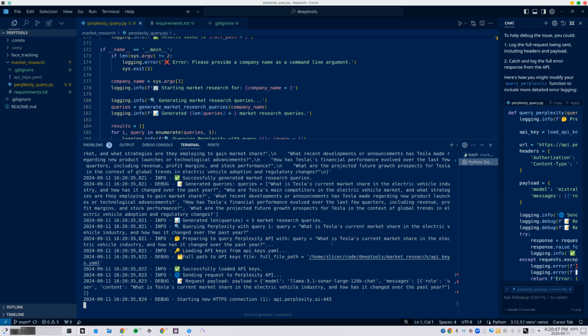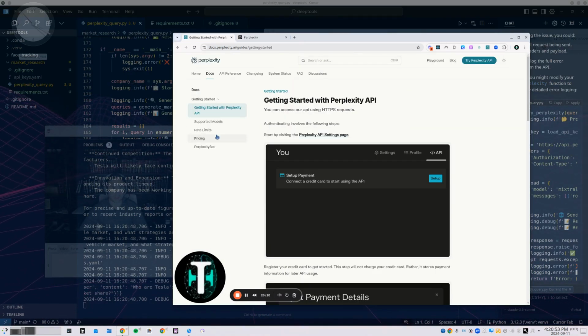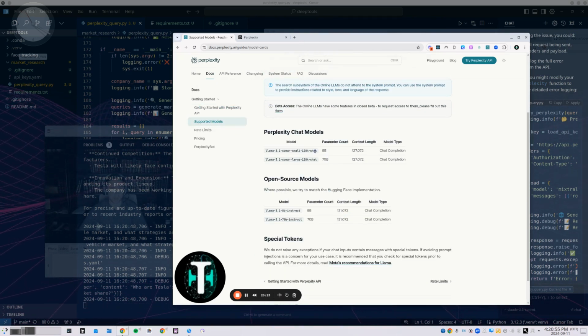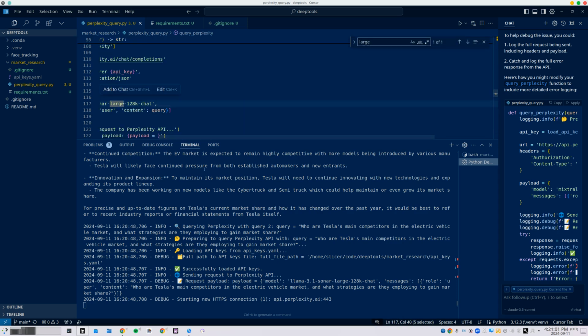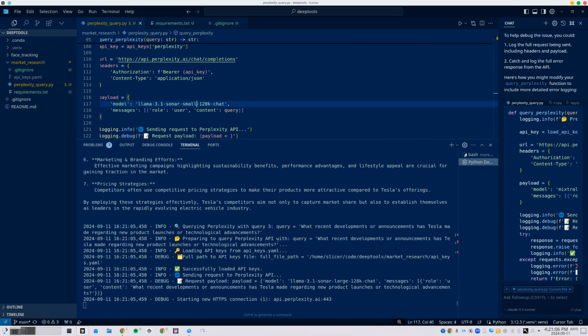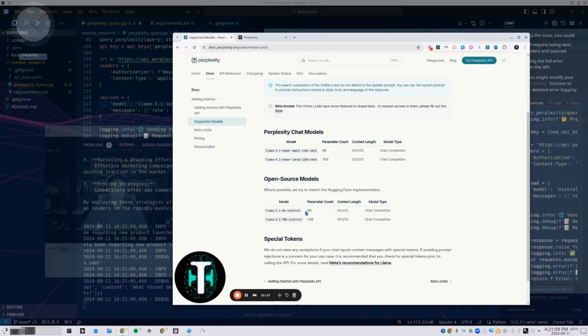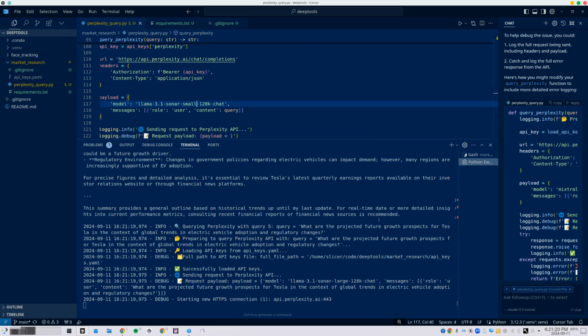I bet this large is not very good and not necessarily needed. So let's just go to supported models. I'm just going to do the small. Yeah, but this large is taking too long for inference, which is why my payload takes a while. I could add timing and I can show this in a web browser, but I think I'm going to stop this once this works. And we can take a look at the result.